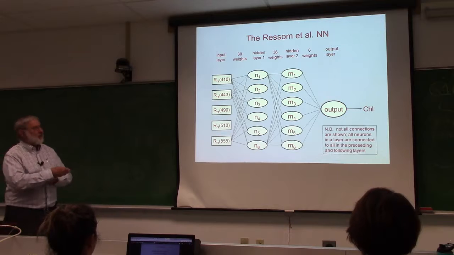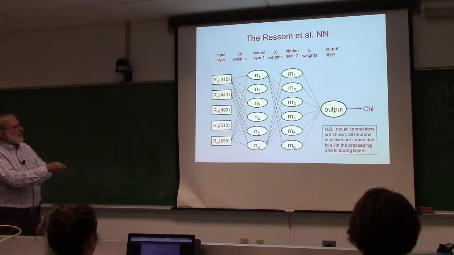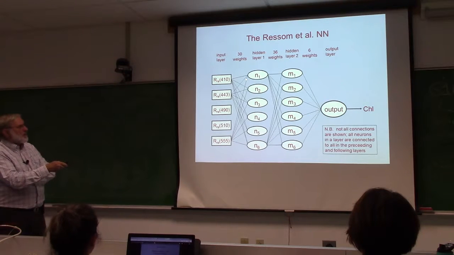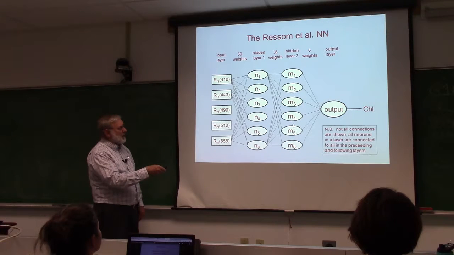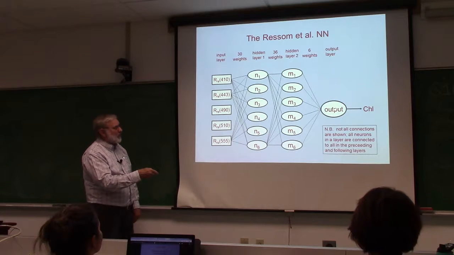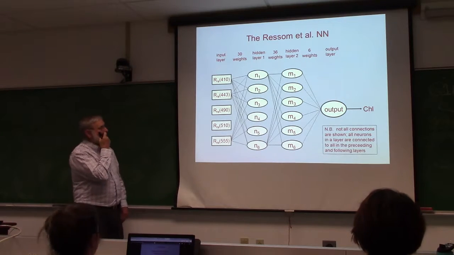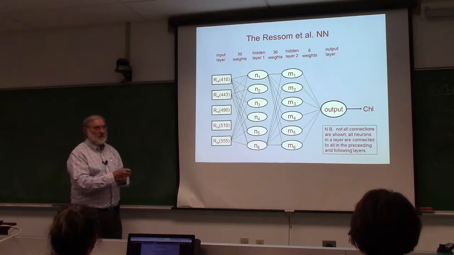So here's what their neural network looks like. They have an input layer with 5 inputs. That's the remote sensing reflectance. Then they actually have 2 what are called hidden layers, and each one of these is connected to each of the inputs, and each one of these feeds information to each of the next guys down the road, and then each one of these feeds information to the output, which then sums up those things and decides what the chlorophyll is. So what you do here is something of a black art.